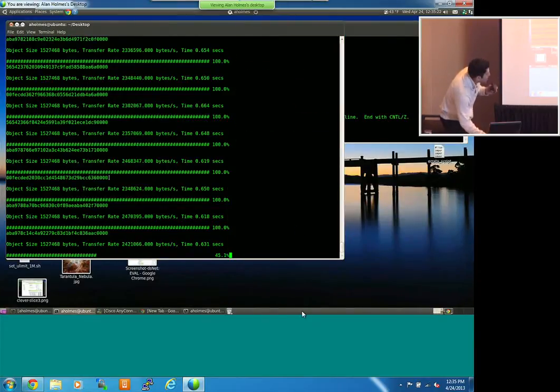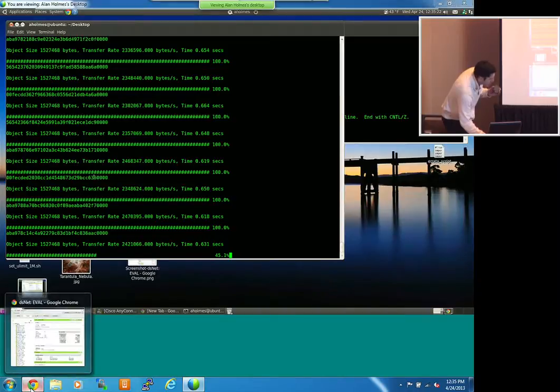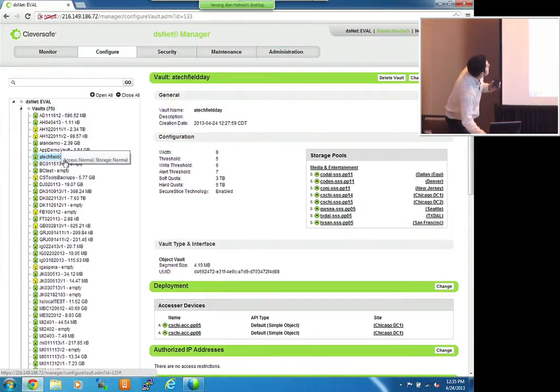So now he wrote some data, and I'm going to switch back to the vault that I created. So A Tech Field Day, you can see I've already written, based on the commands that were executed, 13.74 megabytes. I click on that. I'm in configure.